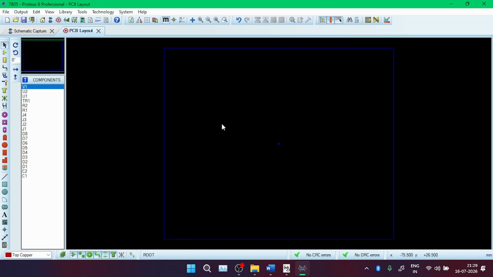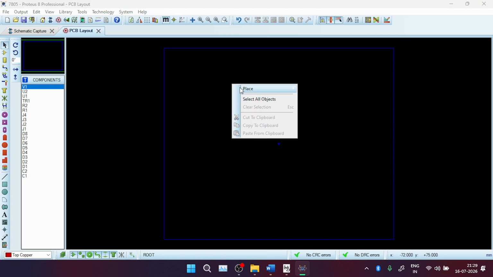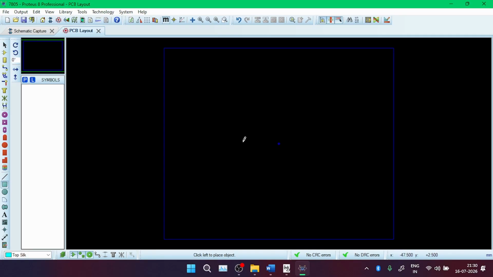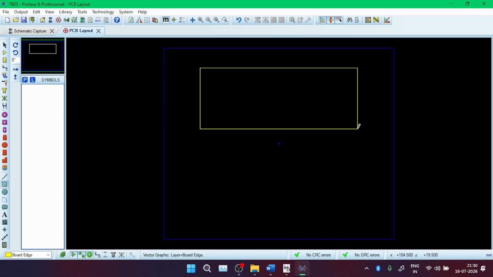Immediately after going into the PCB layout, I'm going to right click here in the empty space. Then I'm selecting place and selecting the box option. Immediately after selecting the box option I get the pen, and at the layer selector I'm going to select the board edge so that I can get a board like this.